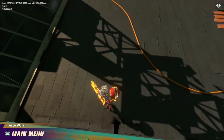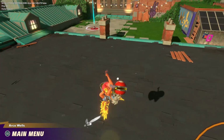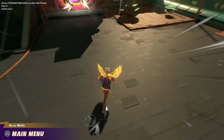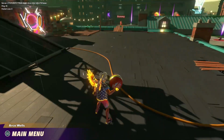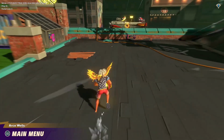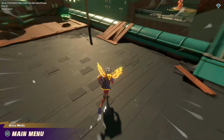Okay, so first things first is just stick your camera directly down, so you're looking as far down as you can at the floor. Stick your sprint on toggle, so you can just run, and this means that you don't have to press in your stick. It's going to be easier on your thumb and easier to perform what we need to do. Because you see, we can run, we can jump, and we're still running. You see the lines around the edges, it shows we're still running, we can flip, we can do everything we want, and we're still running.